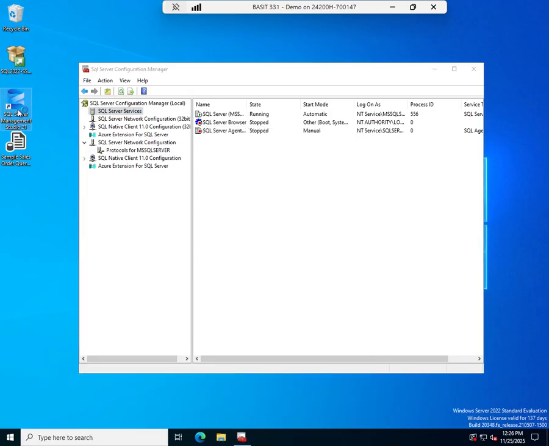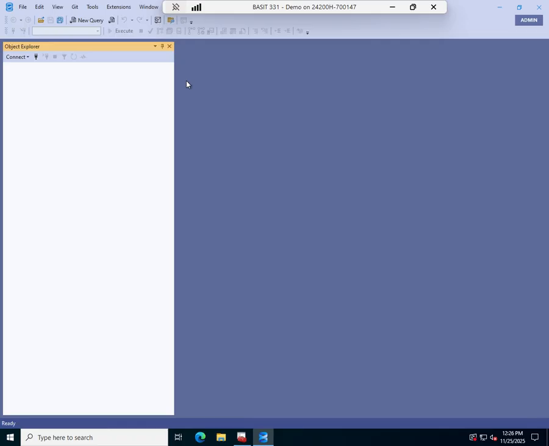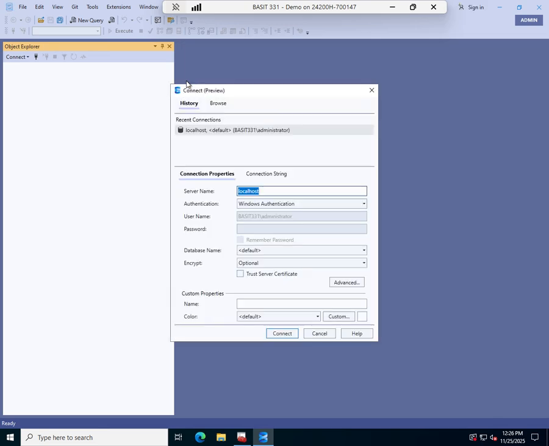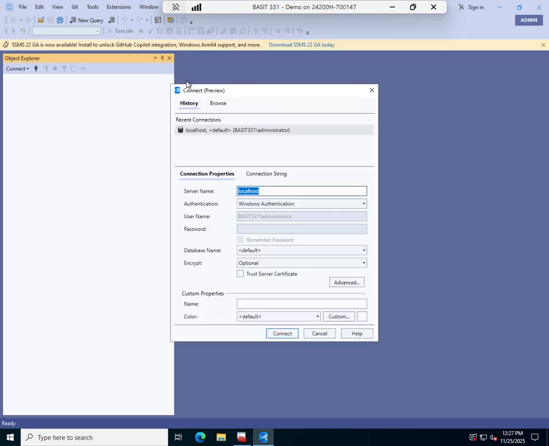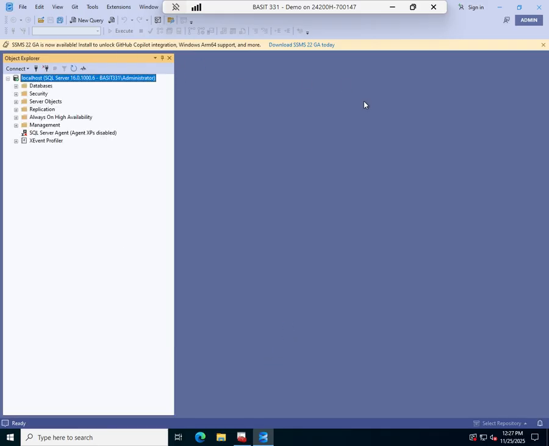If I bring up SSMS, I'll do this real quick just to show you a couple of different ways of looking at this. By the way, while this is coming up, I pulled this up in the SQL Server Configuration Manager. You can get to the same place using Windows services. The SQL Server Agent is a Windows service, and you can manage it from there as well. So I am going to click Connect, and oh look, there's a new version of SSMS. I'll deal with that later.